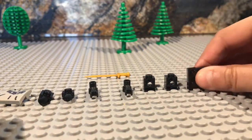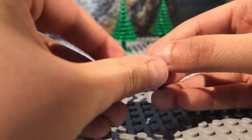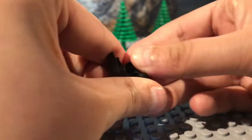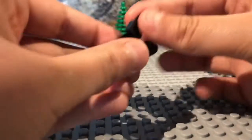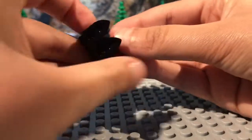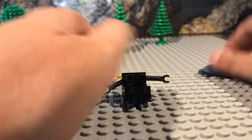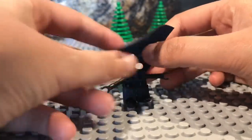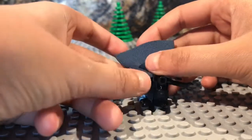To put it all together, first what you need to do is take this piece. Then you've got to put these two bricks on it like so. Then what you have to do is take these two bricks and put them on the bottom as the feet. And then put the arms on the sides like this. And then what I did was I took this blue cape and put it around the two right here — it can be kind of difficult to align it correctly.